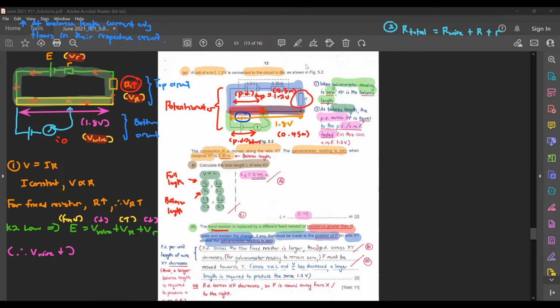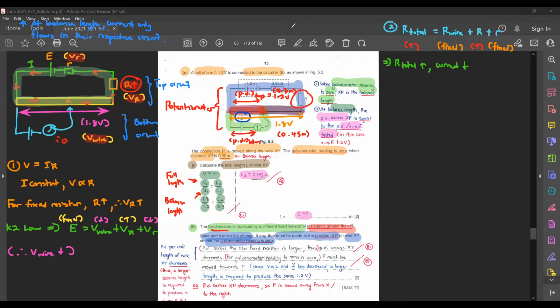All right. And then when it comes to the resistance of the wire, we know it is fixed. It did not change. The internal resistance is also fixed. It did not change. So the only thing that has changed here is the fixed resistance, which we said has increased. So we know that our total resistance would have increased too. And then from there, since R total increases, current will decrease. The current flow through our circuit, this current I here, would be decreasing.